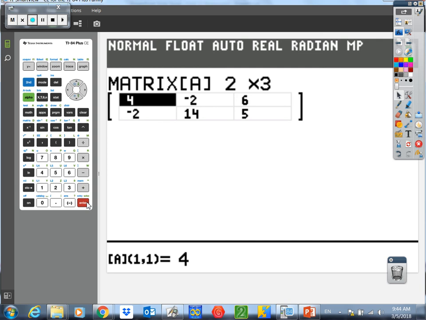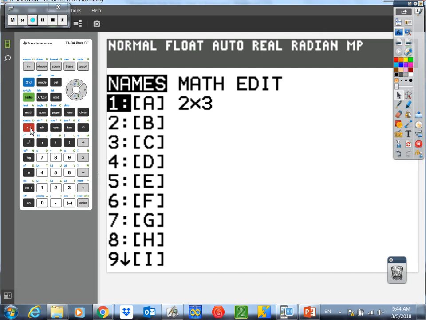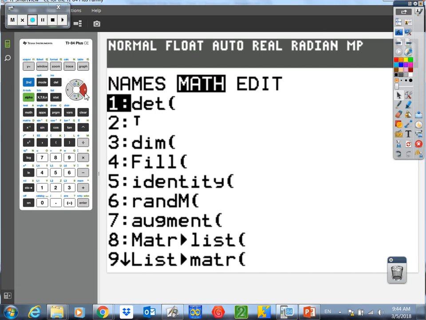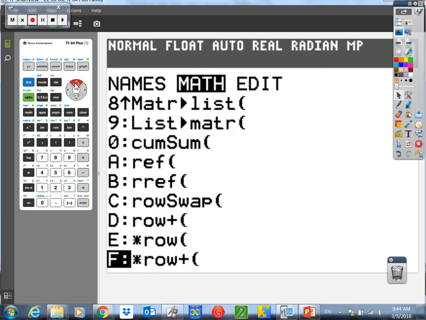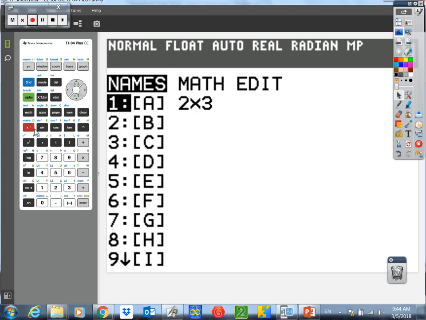Now what I like doing is reduced row echelon form, RREF, instead of the inverse matrix thing. So I have that in. We're going to get out of the matrix, and then yes, we're going back in the matrix. Sounds so fun. And then we're going to do a calculation. It's down at the bottom. It's this, RREF, reduced row echelon form. Okay, that one. And then we pull down the matrix A, because that's the one that we're using, and hit enter.